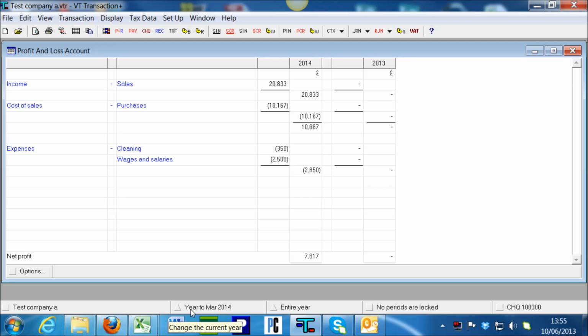If you want to change which year it relates to, you just click on the triangle here and you can change whichever year you'd like to look at. And the same here, you can click on entire year and just select from either a month or a quarter. When you click on these buttons, it drills down into the next report, which gives you a breakdown, and you're able to then move or correct items and put them into a different account.